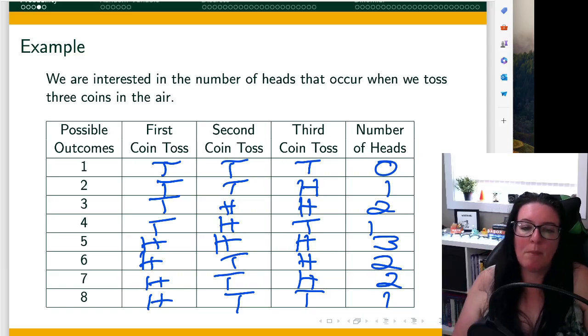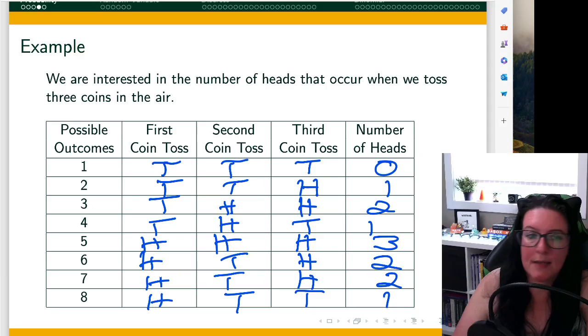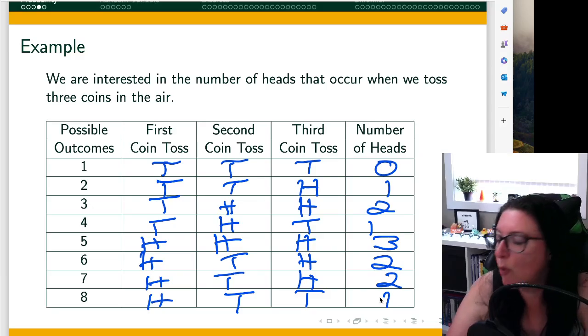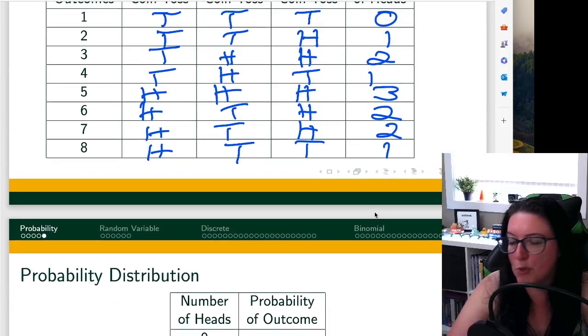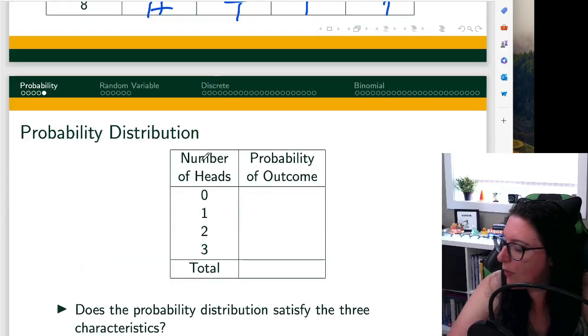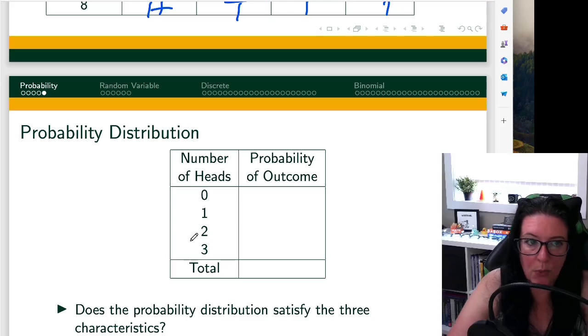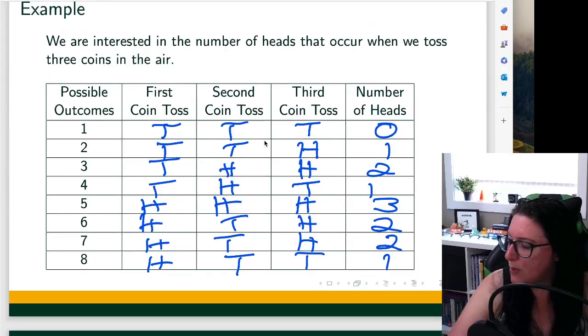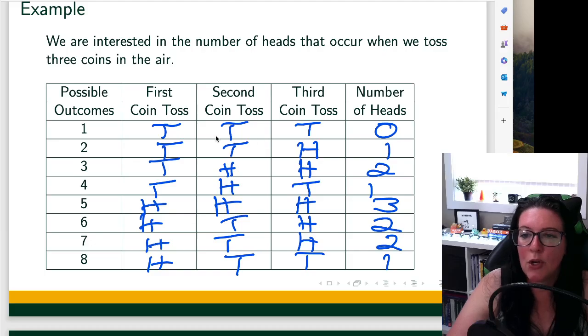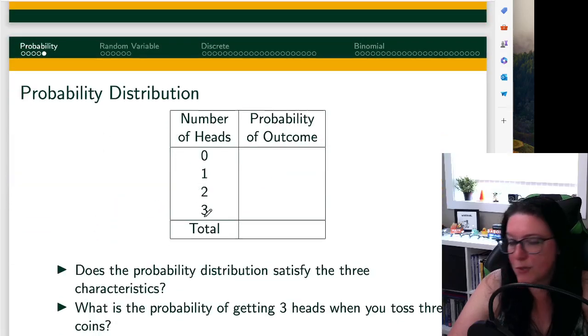Okay, so from this information, we are going to look at the probability distribution for the number of heads. In order to create this probability distribution, I need to create a table that has all the possible outcomes. So we are going to be collectively exhaustive here, and mutually exclusive, you can only fall into one of these different options. Because each round we toss the coin 3 times, your options are 0 heads, 1 head, 2 heads, or all 3 heads. So those are our options here, 0, 1, 2, 3.